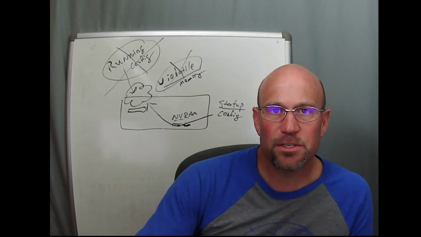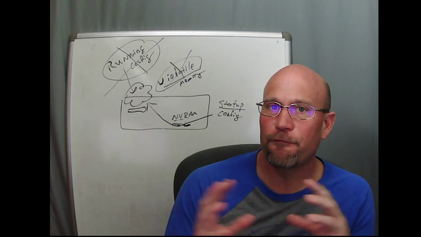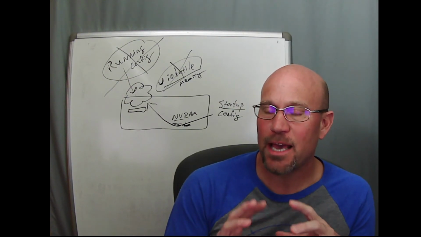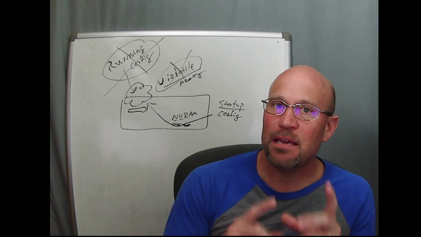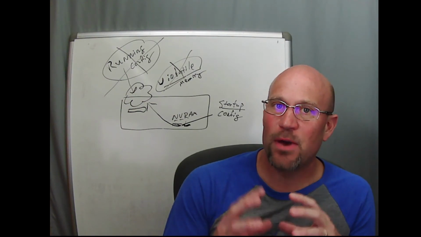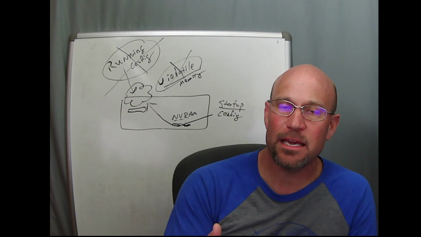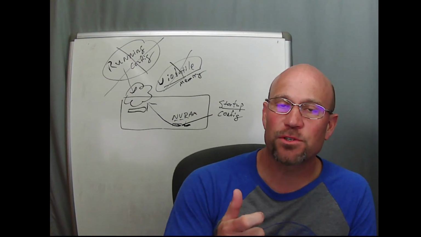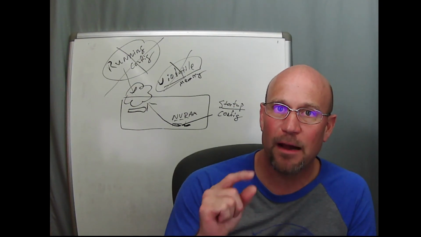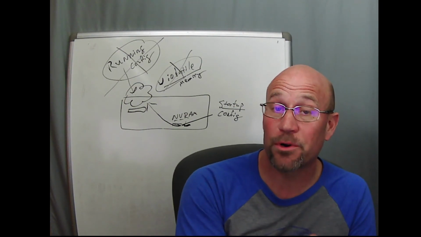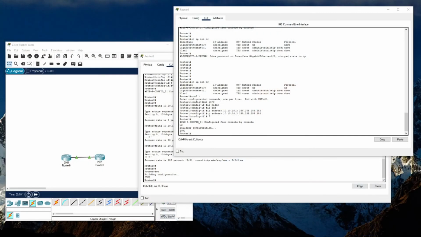I do want to mention something else quickly, that Packet Tracer doesn't appear to be a full-blown IOS image. With EVE-NG, yes, you have to have actual router image files loaded into EVE-NG. When you boot up a virtual router in EVE-NG, you are booting up the actual router software file that you would use on a production hardware router. Okay, I see that this is not true. It doesn't appear to be true with Packet Tracer.